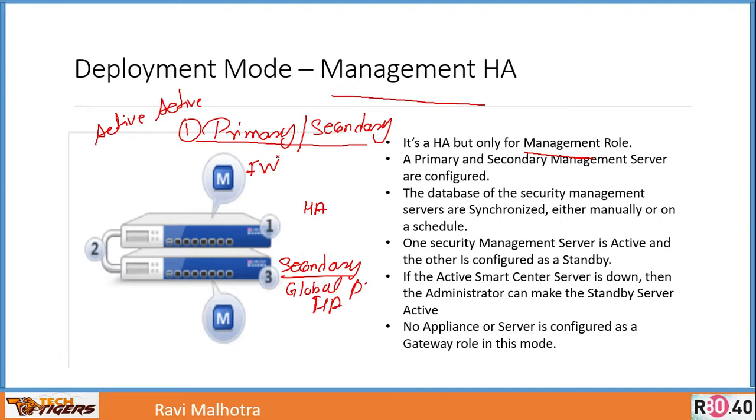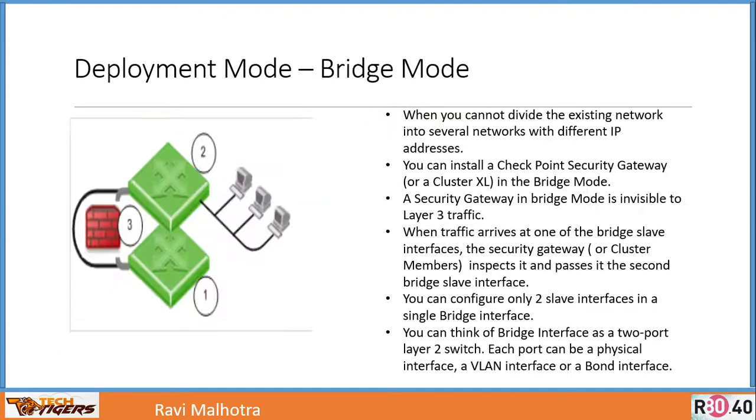That's all. The next one that I'm going to talk about is bridge mode. Very interesting. We all know that, right? When it's in bridge mode, it is actually not working as a layer 3 device. So it has no sense of routing and all that. Take an example: a situation where you cannot split the LAN and the WAN. You do not have that choice. So in that case you do not have an option, and the only option that you have is to configure your gateway in bridge mode, but still you will be able to manage it from the management server. You will be able to install policies and all that.